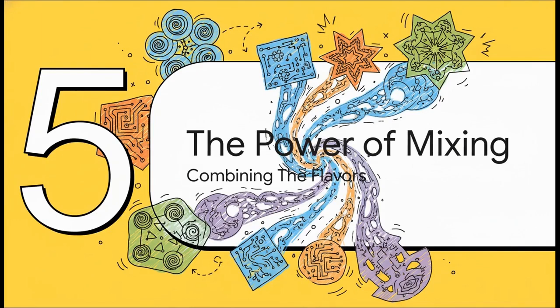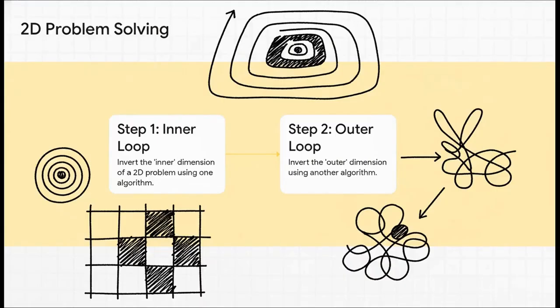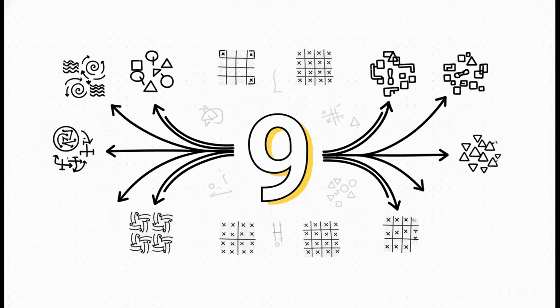But this is where the framework goes from just being clever to being truly groundbreaking. Because all of these algorithms share the same basic structure, you can start combining them in really surprising ways. This is the power of mixing. See, a lot of real-world problems aren't just one-dimensional. They're multidimensional. With this framework, solving a 2D problem is suddenly super straightforward. You just apply the recipe twice, once for the inner dimension, and then you just do it again for the outer dimension. And here's the kicker. Because you can use any of those three algorithms for each step, you don't just have three tools anymore. No way. You instantly create nine distinct, powerful, 2-dimensional algorithms.